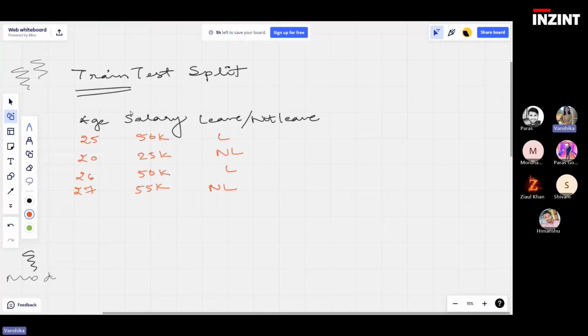I am planning to train a machine learning model. If I feed it age and salary, it should be able to predict whether the person will leave the company or not. Training a model requires some tasks, and train test split is one such task.